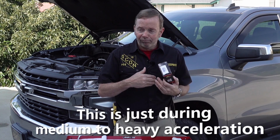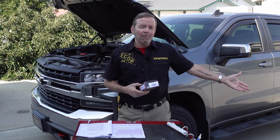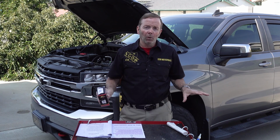So it just takes off totally smooth, shifts smooth, downshift smooth. Idles perfectly, cruising at 80 miles an hour, 100 miles an hour. No issues there at all. I have no engine check lights whatsoever.